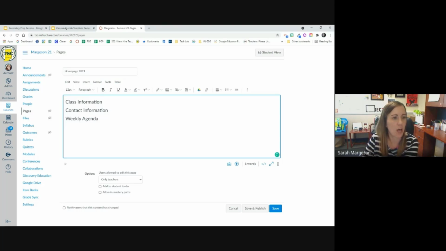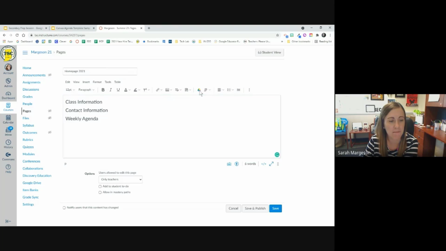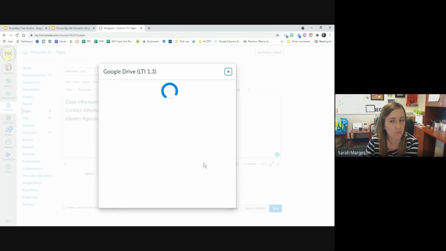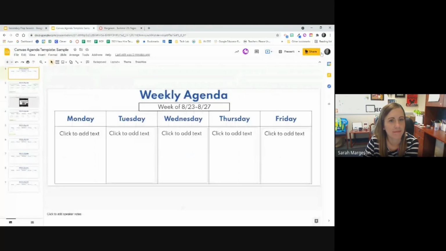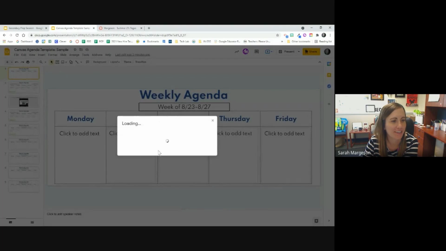All right, so now I'm going to go and embed that. So I'm going to use the new Google Drive LTI. You don't see this window right now, but there is a window where I'm selecting the file. I have to make sure it's shared.